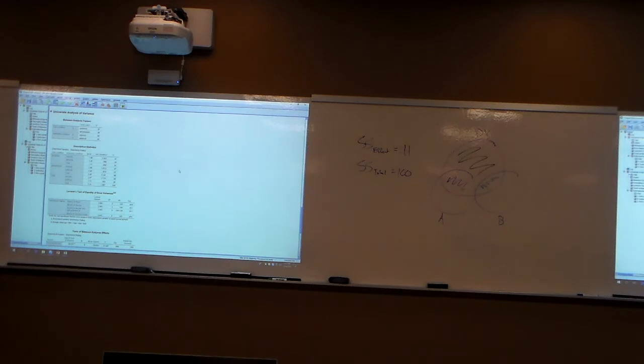The grand mean. Perfect. This is the average expression rating of everybody in the design, and then the corresponding standard deviations, things like that. It's a descriptives table, but you want to make sure that you can go through and identify what each of these is, because they're going to be important later on when I test certain types of things.